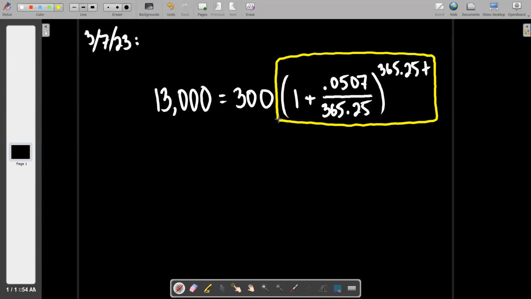So you probably want to put it into a calculator and see what kind of results you get. If it doesn't come out nicely, then we're going to want to just leave it as a fraction. We don't want to taint it. And I'm not a huge fan of that as a decimal. So what I'm going to do is just do a little bit of grade school work here. So if I think of 13,000 divided by 300, again, I don't want to put in 43.3. That's disrespecting that number. So we want to keep it pure.